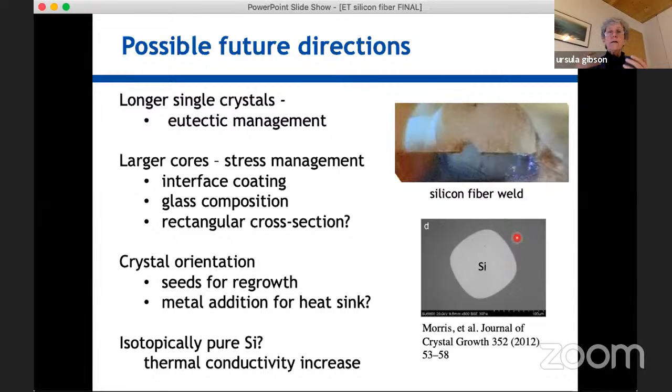Again, the silica glass does the containment. It drives the process. So possibly with the use of an alloying element to lower the melting point of the silicon, we can make our crucible a little bit more rigid and we can get improved control. So I think it's totally possible.